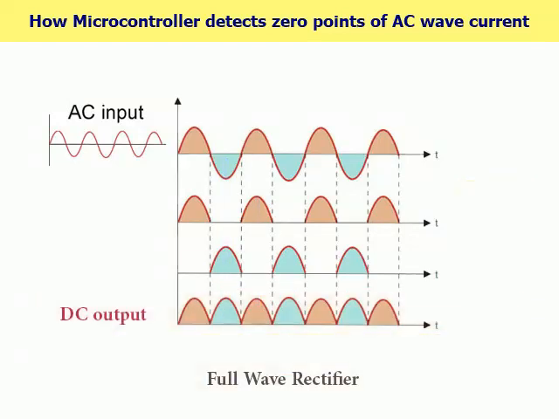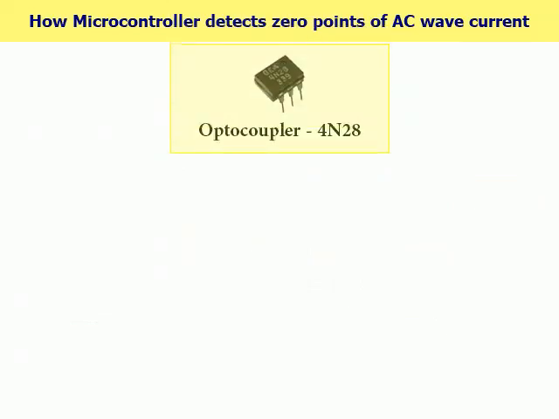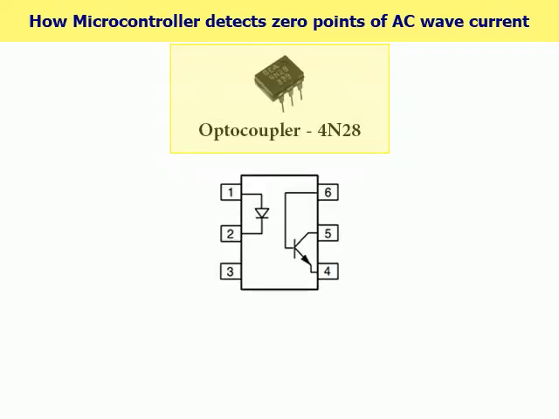The second component in the circuit is the optocoupler, 4N28. Similar to the OPTOISOLATOR, MOC3023, used earlier to drive the TRIAC, the optocoupler, 4N28, is a 6-pin integrated circuit, consisting of two parts. The input part is an IR LED, where pins 1 and 2 are its positive and negative terminals respectively. The output part is an NPN phototransistor, where pins 4 and 5 are the emitter and collector respectively. Pin 3 is not used. Pin 6 is the base of the phototransistor. It is also not used in this circuit.